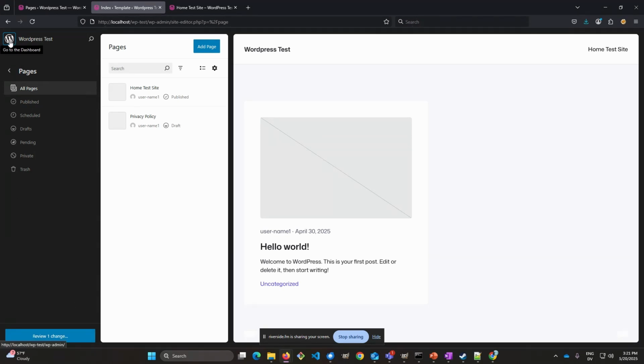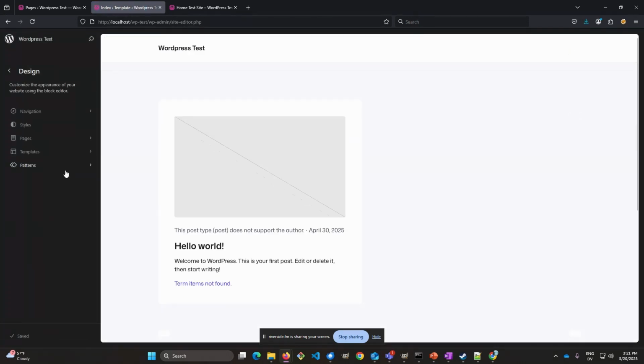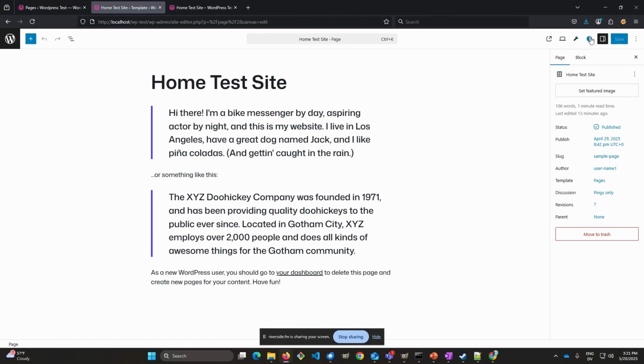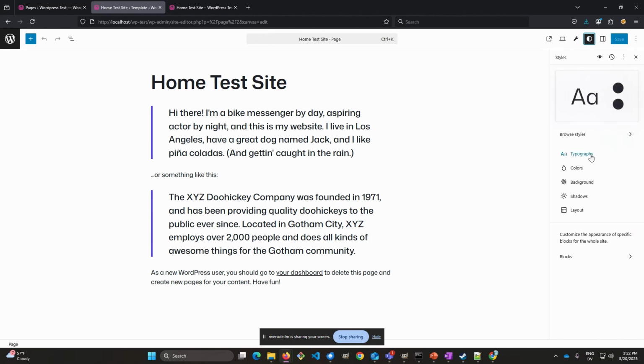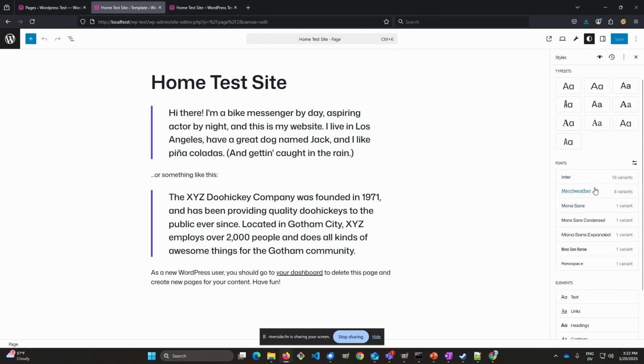So now that change is gone. Now I can go back into the editor. I can go back to my page. I can go back to the global settings, go back to typography, and you'll see my 2 fonts are now back and available to me, okay? So I got all my variants in there now. This is saved. The save button is no longer highlighted because I didn't save after I changed that typeset.